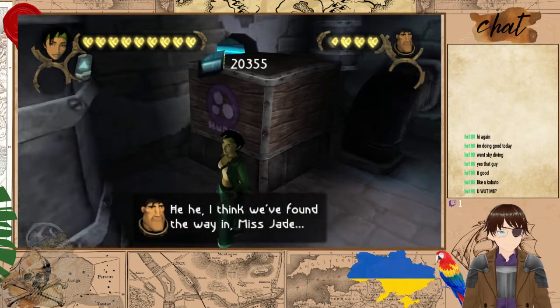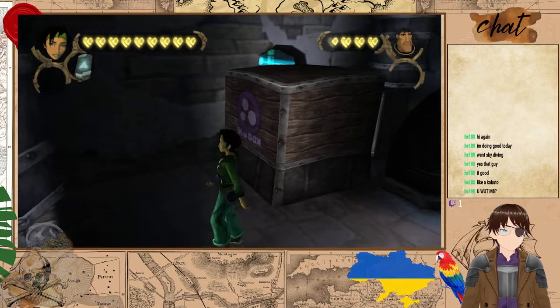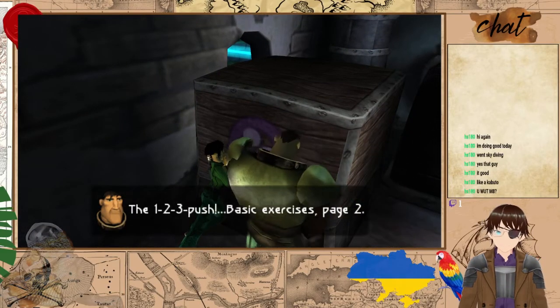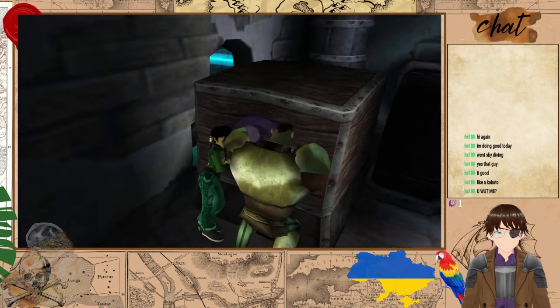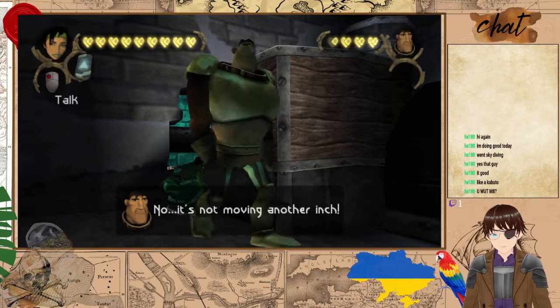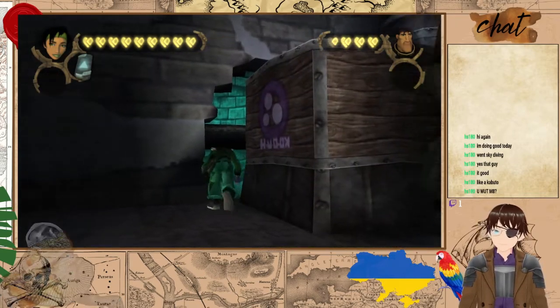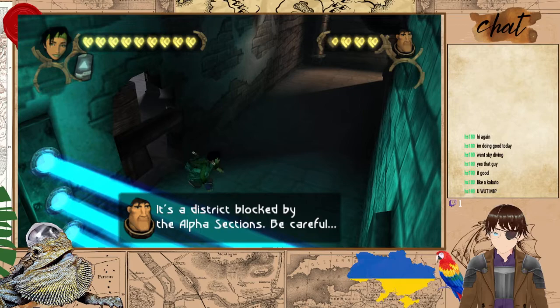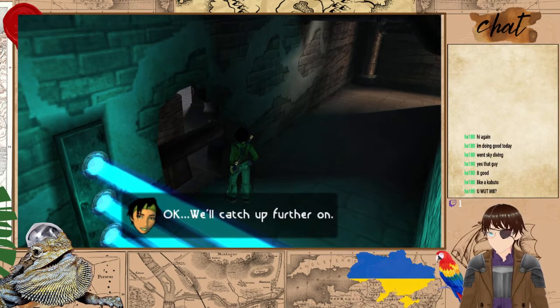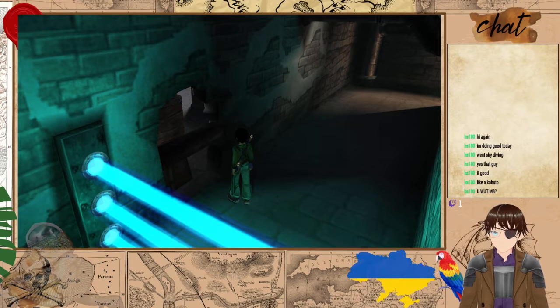Aha, I think we found the way in, Miss Jade. Can't get to the other side. 1, 2, 3, push! Basic exercises, page 2! No, it's not moving another inch. Be careful. Protect Hillyans.